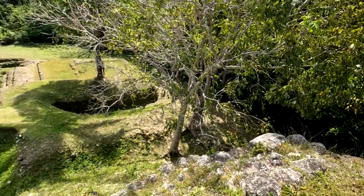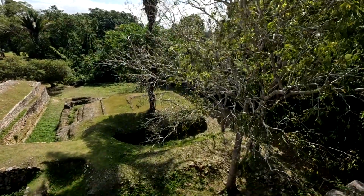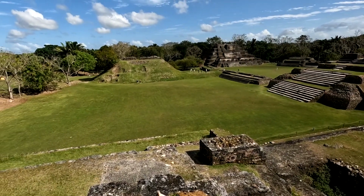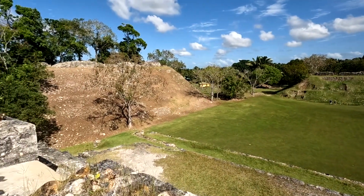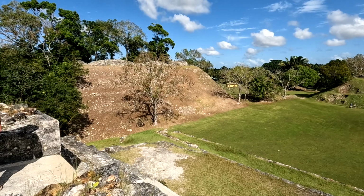So it looks like these ruins are not completely excavated, still working on them. This is the back side of one of the temples, and looking down, how they didn't dig all the way down and around. There's this tall tree here in the middle, and you can just tell they just partially went down on there. And this one across from us, you can tell they've only partially done it. And this one over here, I honestly don't think that they have crumbled and fallen down. I just think they just haven't been completely uncovered.